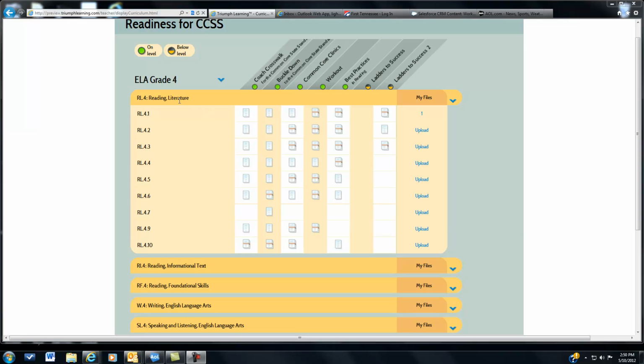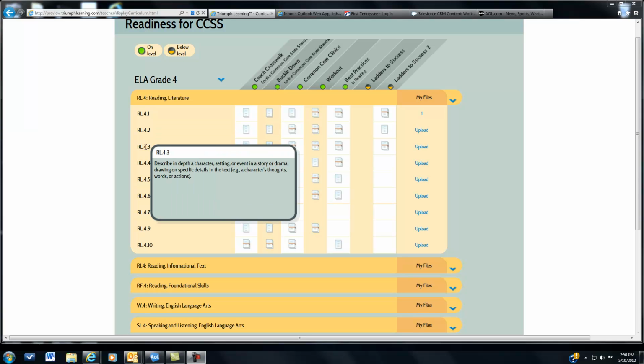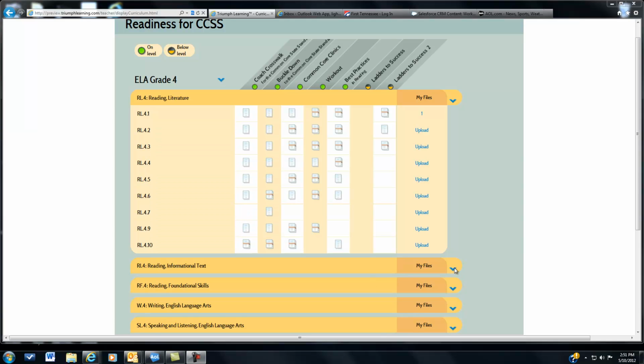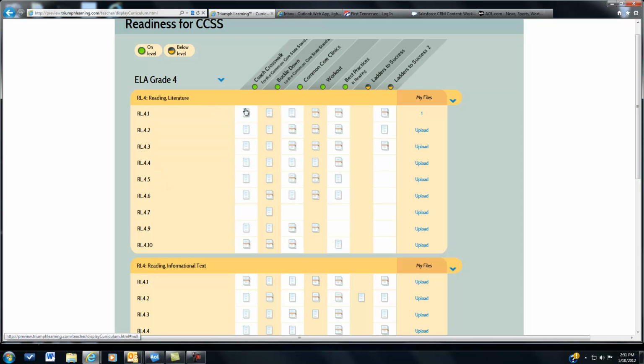I'm going to start with what I like to call the content library. On the left, you'll see the strands or domains in the dark yellow. Underneath each one of those are the individual skills that are addressed for that strand or domain. Each one is clearly defined for your teacher. Across the grid, you'll see the white boxes. Each one of these boxes is a lesson plan out of that particular book that we're going to talk about in a minute, addressing that particular skill. The ones with bands around them mean there are multiple lessons inside of that one particular book.